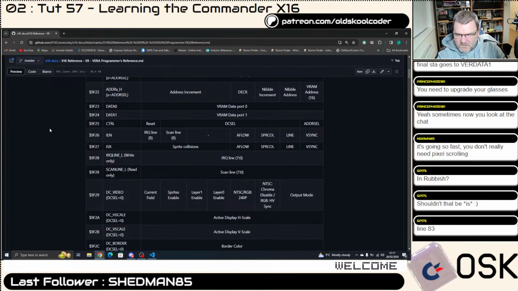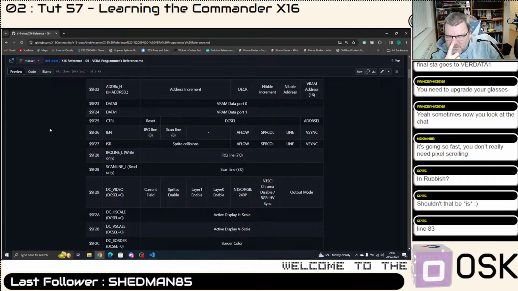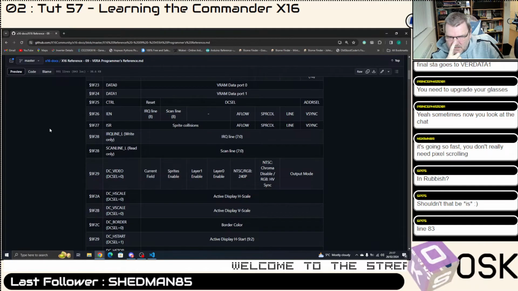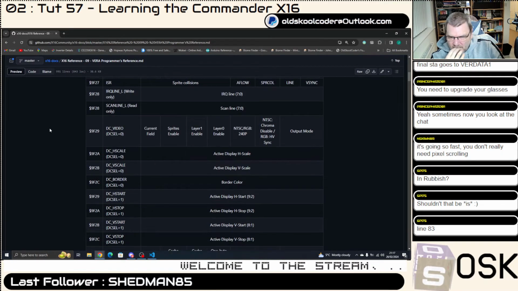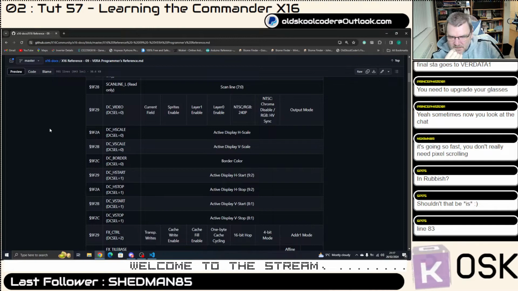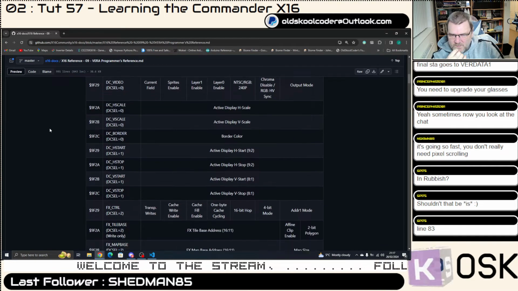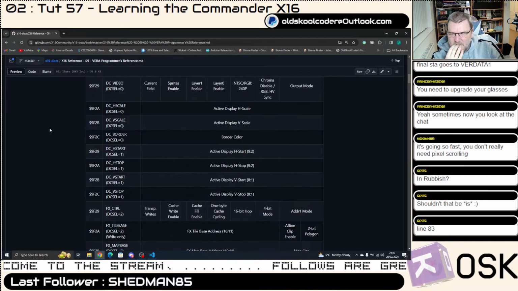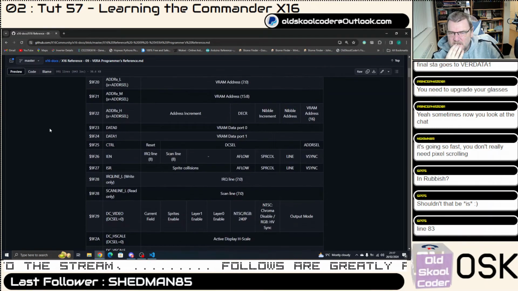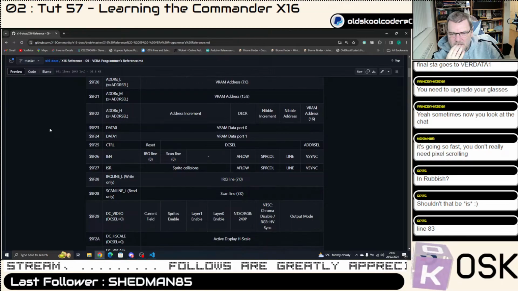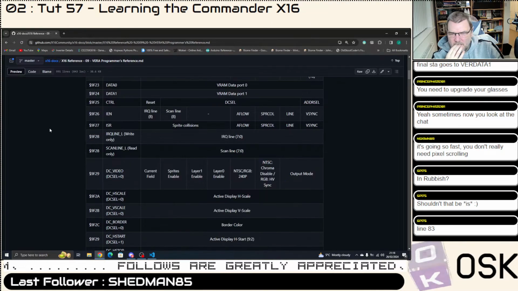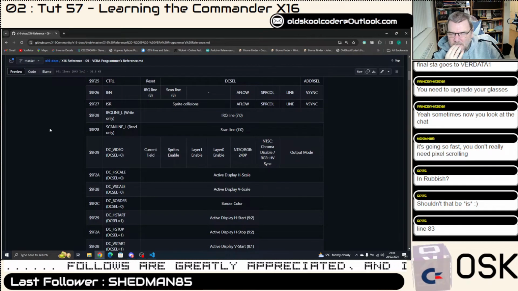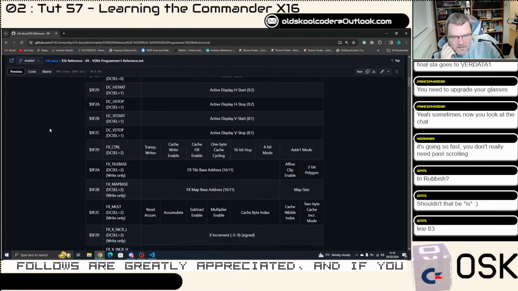Now, we was messing around with that, but I can't remember what byte we were messing around with. It was the screen 1 XY scroll register. It's near the bottom somewhere, I think.